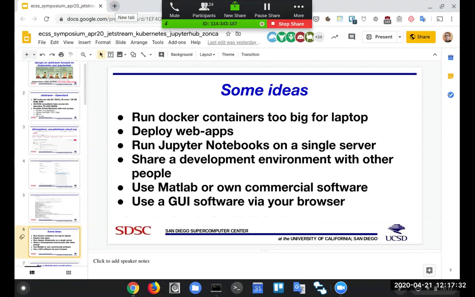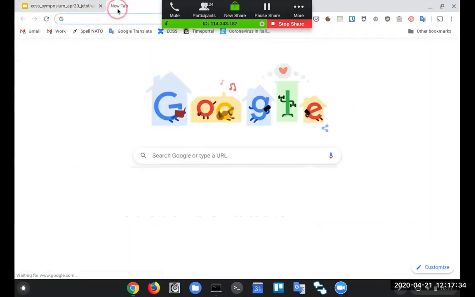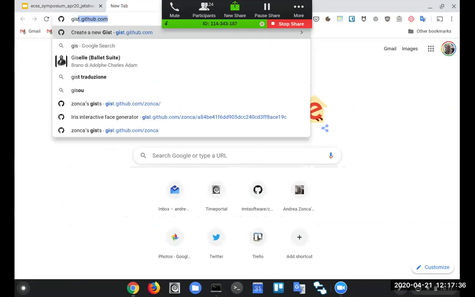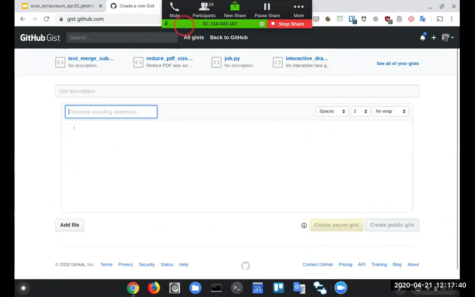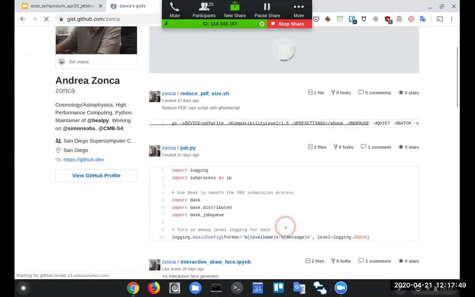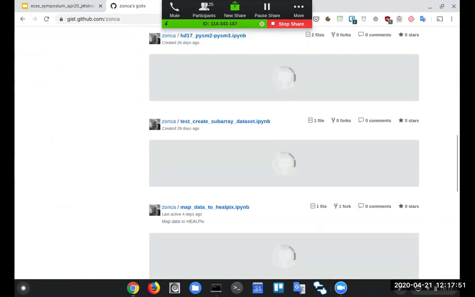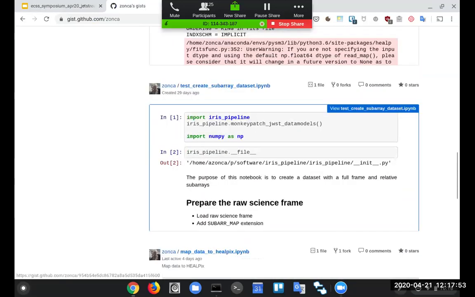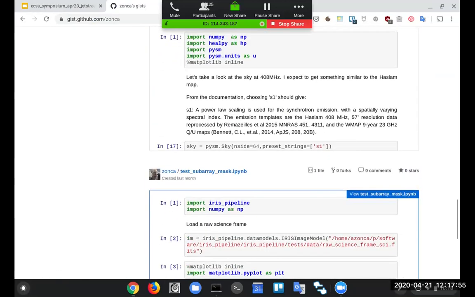to compute the cost. Where was that? I don't remember if it was on a Gist. Let me see if I can find it immediately. Otherwise, I will send it. Let me see. Oh, I go to my Gist.